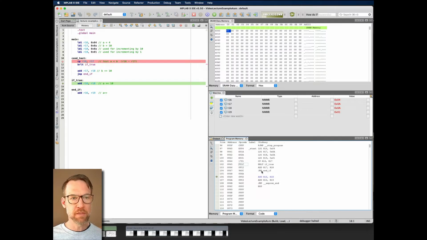Another thing I want to point out, I think this is the first time that we're seeing this: even though we don't execute the jump command, we can see the jump command in the instruction memory, and you'll notice it's actually 32 bits long rather than 16 bits long. The reason for that is because it stores the full address of the location in instruction memory that it's jumping to. So it stores the full jump address.